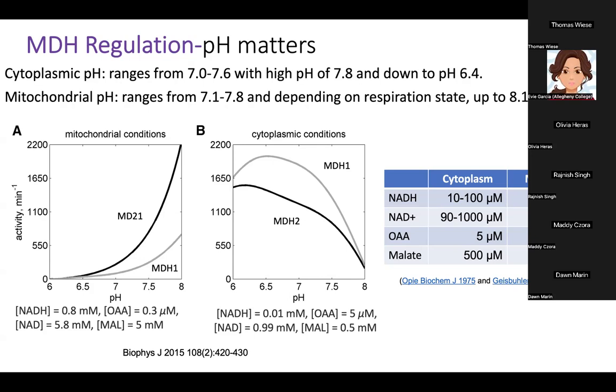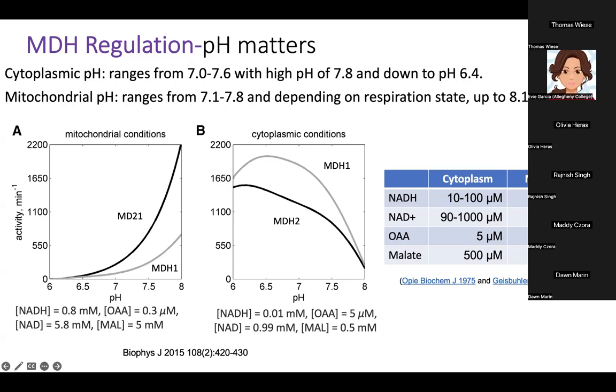And depending upon the acid state, if it's a tumor, it's being stressed, it can get all the way down to 6.4 for short periods of time, not very long periods of time. One of the things I do with my other research is study intracellular pH. And if you get the cells down to 6.4 for very long at all, they're not going to be happy. Mitochondrial pH is a little bit more basic, 7.1 to 7.8. Maybe squeaking up to pH 8.